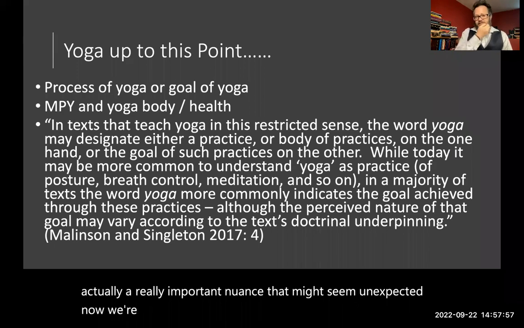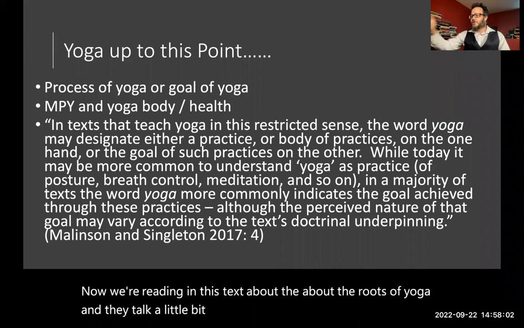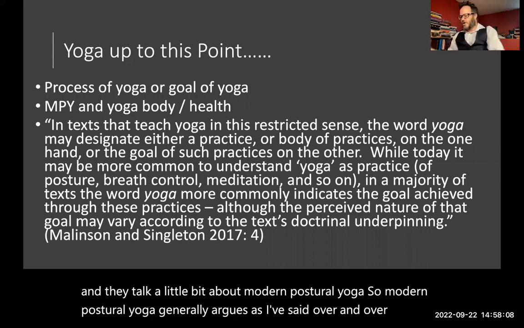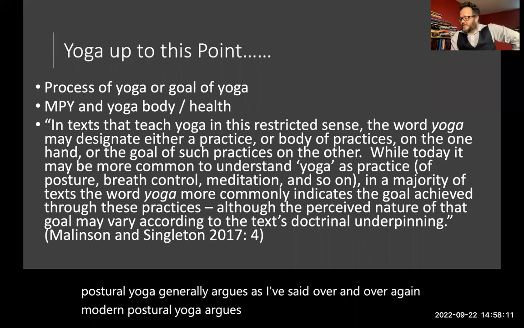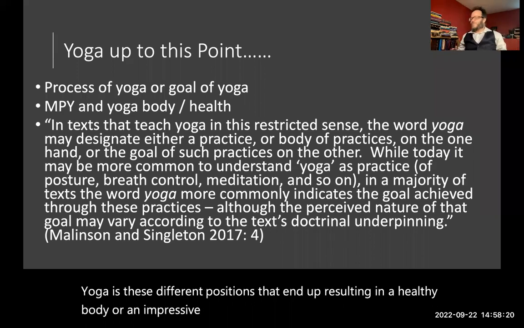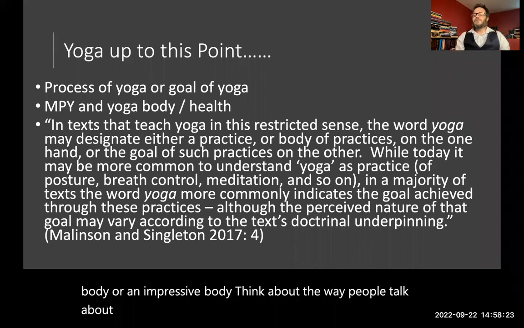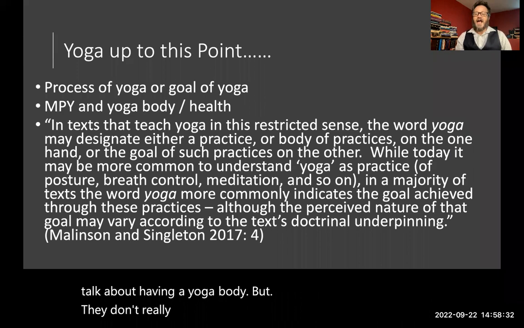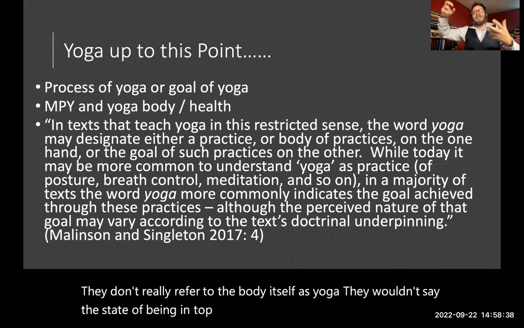Now, we're reading in this text about the roots of yoga, and they talk a little bit about modern postural yoga. So modern postural yoga generally argues, as I've said over and over again, that yoga is these different positions that end up resulting in a healthy body or an impressive body. Think about the way people talk about yoga physique. People talk about a yoga lifestyle. People talk about having a yoga body, but they don't really refer to the body itself as yoga. They wouldn't say the state of being in top yoga condition, that state of it is yoga.